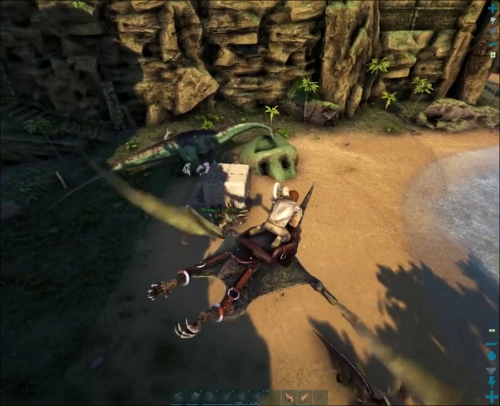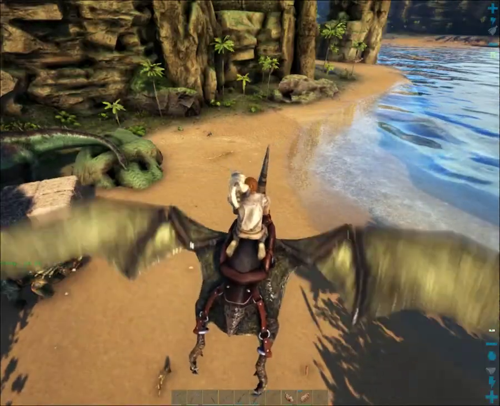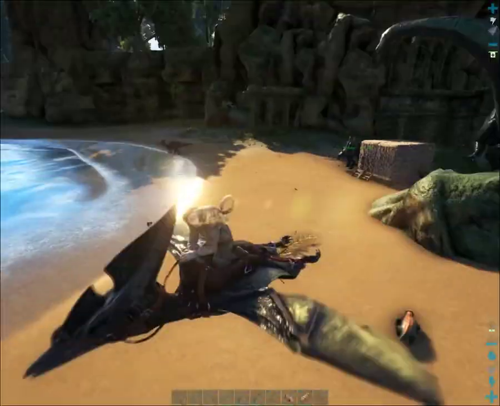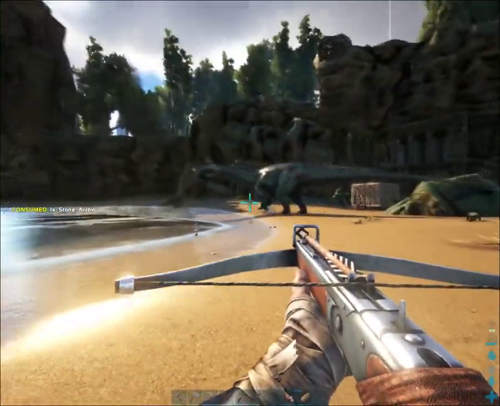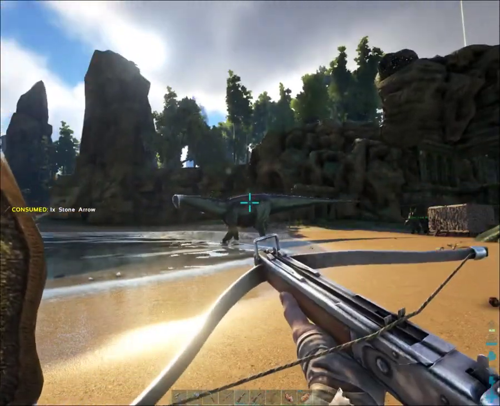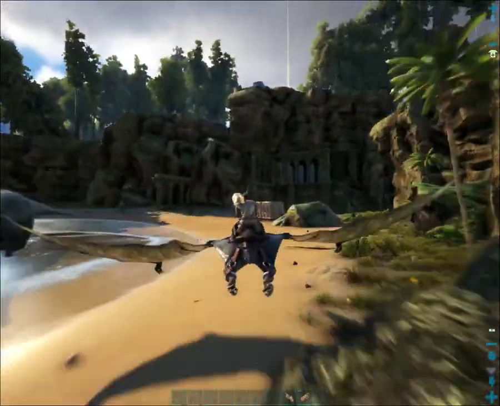Oh my god, a Diplo's around my bloody base. I wonder if I can lure it away. I wonder if we can just lure it away. Or even kill it would be nice. Maybe we should try the Pteranodon on the Diplo. Get some levels on it. Get some levels on you, sweetheart.